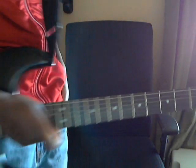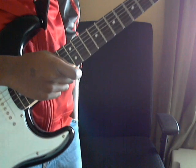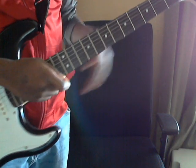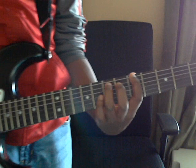Alright, so the A power chord would be, I think, two measures. F sharp minor would be two measures. The D would be three measures, and then the A would be one measure. So I will sing and show you how it would go. So it would be A.